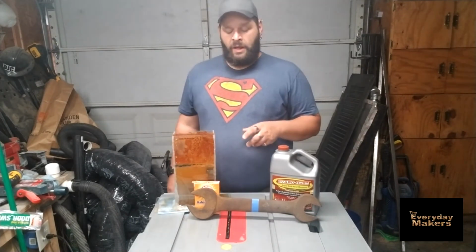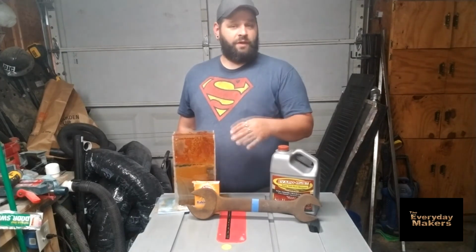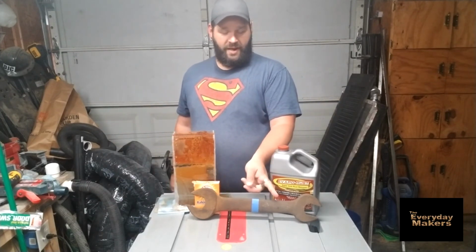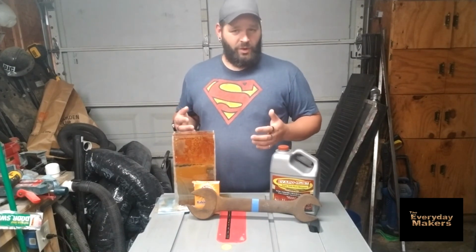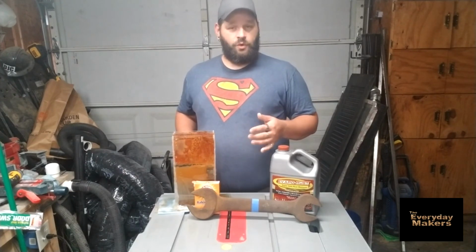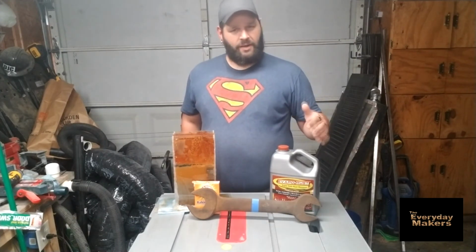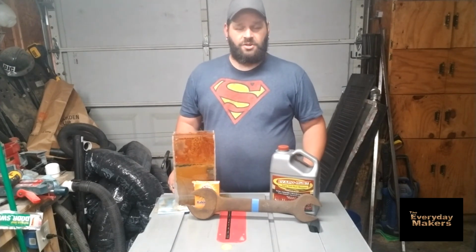It worked just fine. This is something that I bet if I had oiled it right away, it would have ended up differently. But as it is by itself, this one re-rusted faster than this side did. So that's the only thing that I've got as far as one necessarily working better than the other. They both seem to have done roughly the same job in rust removal. I think the Evapo-Rust might have gotten a little bit better. Not a ton, but noticeably better. But either one really does work. They're both pretty much as good as advertised.